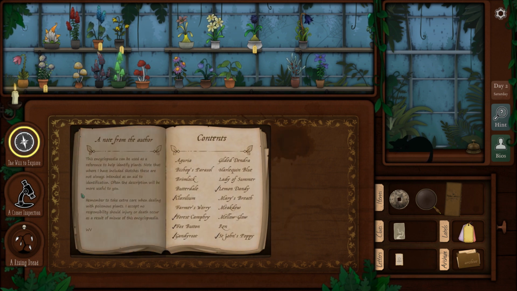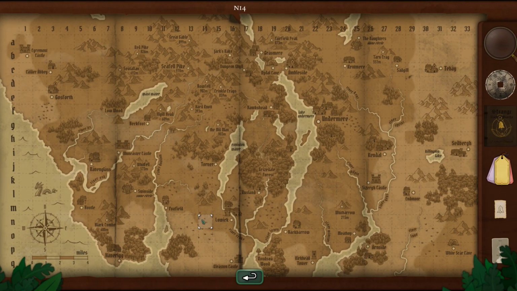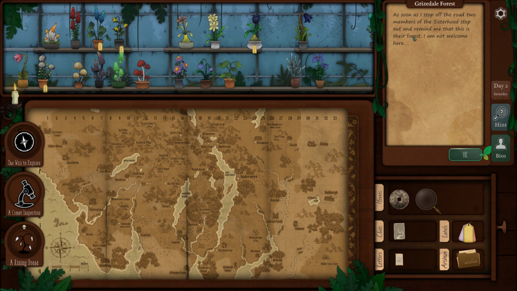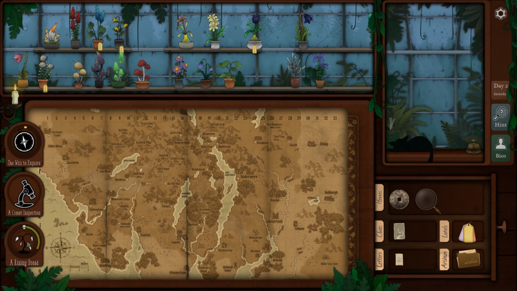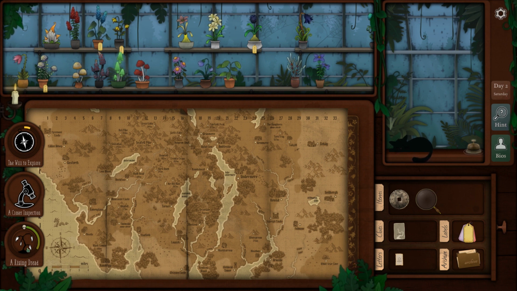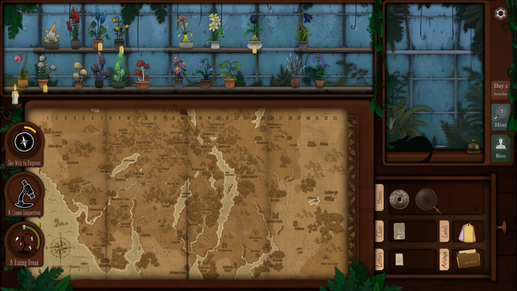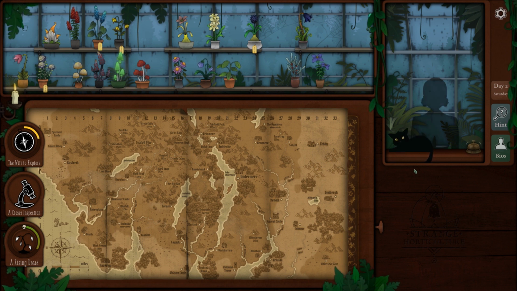Let's close this down. I wonder if we should have a real quick look over at Grisdale Forest. Oh, but then the forest is big. We don't really have anything else to go by at the moment, right? If I just click on... You know what, let's just try if I click one on the cells. As soon as I step off the road, 2 members of the sisterhood step out and remind me that this is their forest. I am not welcome here. Oh. Ooh. So I took a misstep. I guess I don't really want to see this one completing. So, rather than just going blindly and exploring more, let's welcome our next customer.